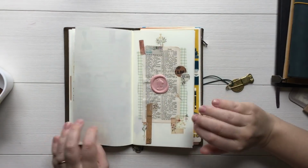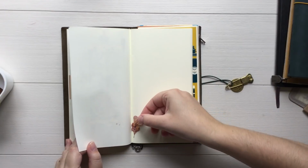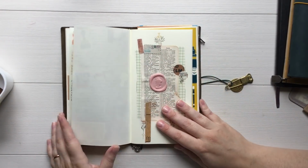So, and then here's my little divider for May. I haven't even started anything. I've got a pressed flower in here, but haven't started that yet.